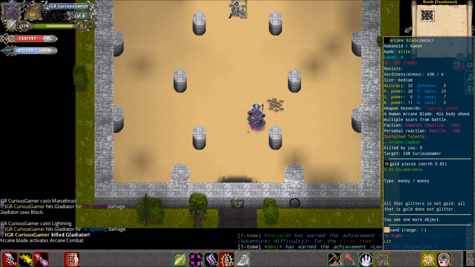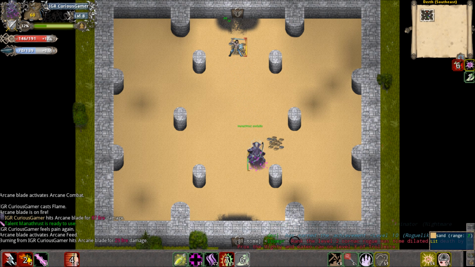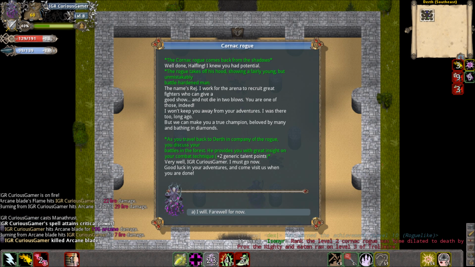He is elite. Looks a little tough. I don't think he'll pose much of a threat, however. We're going to go ahead and hit him with our flame. So he should be burning now. I'm going to move back, get a little bit of distance. Go ahead and activate my mana rune. And arcane blast him.